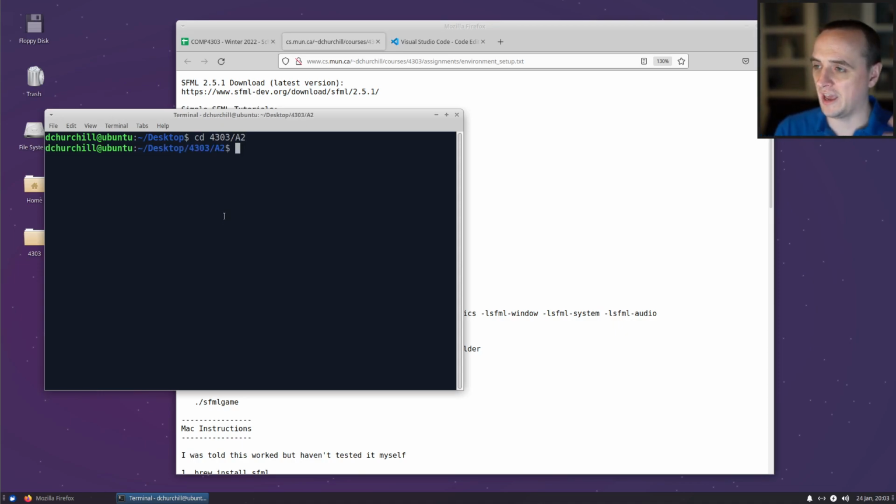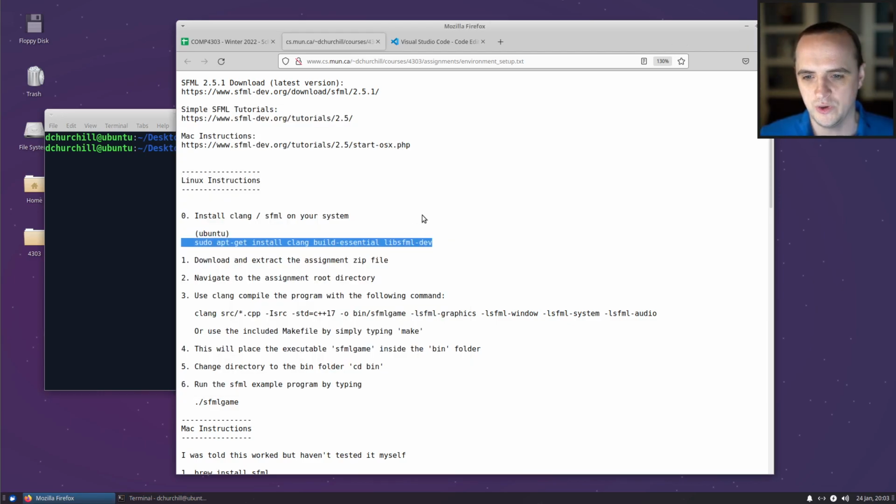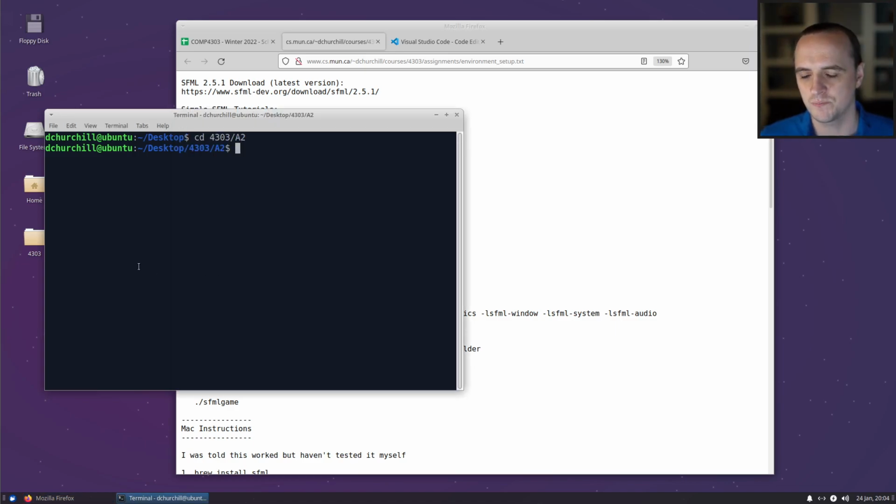So I'm going to use A2 as an example for this one, just because it's a little more interesting visually, but everything is exactly the same for A1, okay? It will be the same for A1, A2, and A3. I was just testing out some stuff with A2 to see how it worked. So what we're going to do now, we can ignore all of this stuff because we're going to go over a little bit of a different instruction here.